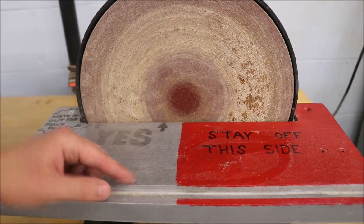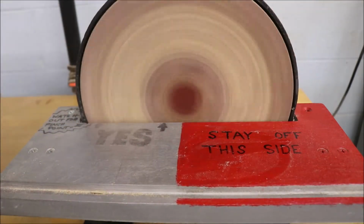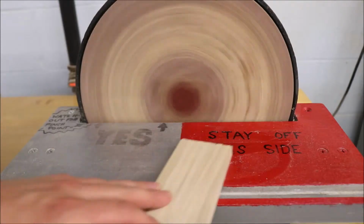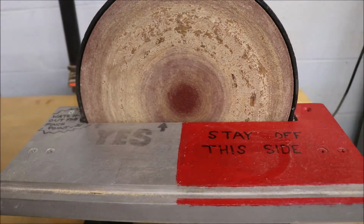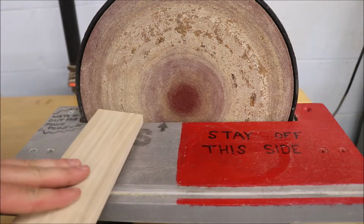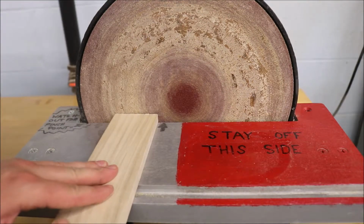The reason is that since the disc rotates counterclockwise, if you sand on the side that says stay off, it's going to want to take your piece of wood, fling it off the table, and shoot it out, which is not safe. So you always want to stay on the side that says yes.